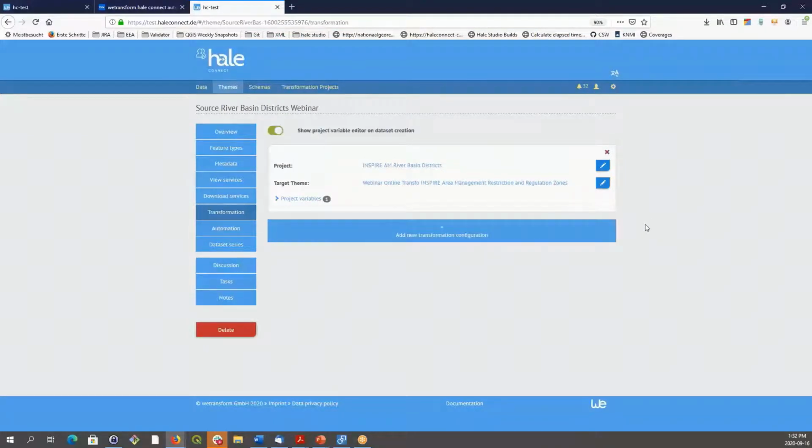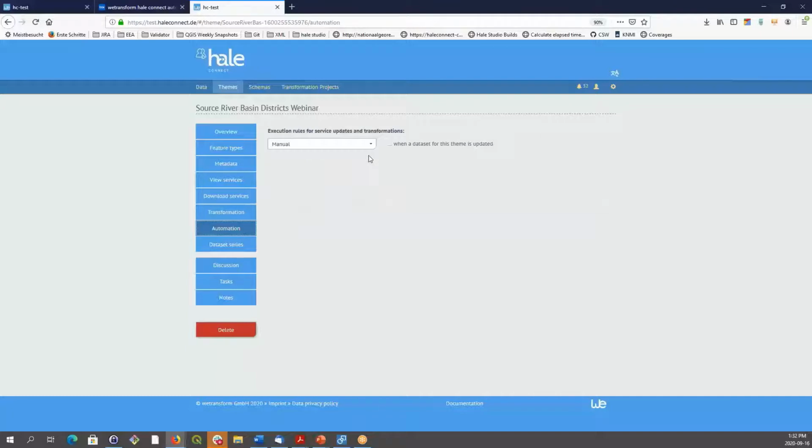All right, so now my source theme has the information that when I use this theme and upload my source data, it should use this transformation, and it should use the configuration settings in the target theme to publish the output of the transformation. I'll show you quickly the automation section, because here you can set rules for when you want your transformation to be executed. You can choose manual, that means you do it yourself and trigger it manually. Immediately, that means every time you upload source data or new data, it will be transformed automatically. Or you can choose later, and you can set a time schedule for when you'd like the transformation and the republishing to take place. So I'll just select immediately.